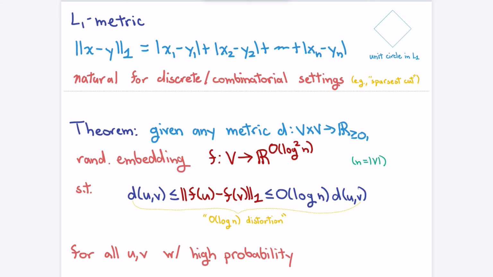So sparsest cut, yeah, there are plenty of problems where at some level it could be cast in a metric. Oh, here's your input and it's a metric, and it seems hard. But if your metric was an L1 metric, it's actually quite easy. Sparsest cut is just one of these that will come up next time, but there's a general paradigm of: I'm solving some metric problem, and let me first embed it as an L1 metric. I lose a log n factor on whatever problem I'm interested in right away, and then I can solve the L1 metric exactly. And I just lose log n overall.